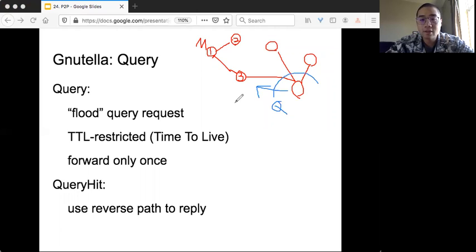And then because there might be cycles in the overlay graph, you only forward the same query exactly once. Once the query hits, for example 3, 4, 8, 2, 1, and some node says, hey, actually I have the music M, you reverse the path back. Say this is number four: hey, number four, you're lucky, here's your music file. So it's very ad hoc, but as long as you have enough music files and the underlying overlay graph is well structured, it's not too difficult to find the data that you want.